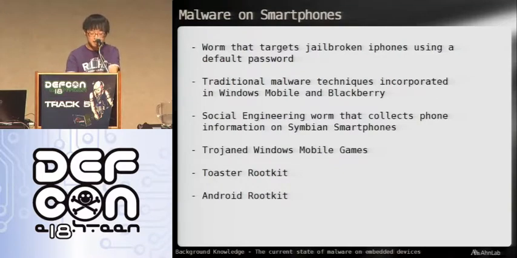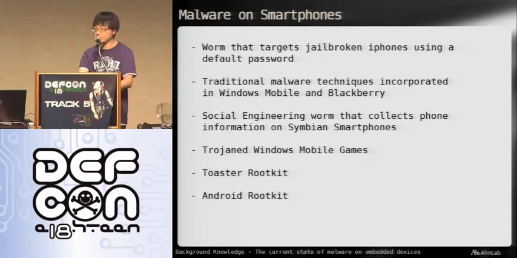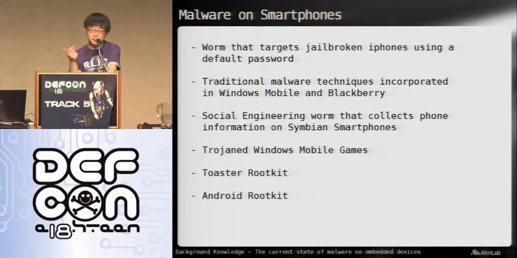On the other hand, there were quite a few malware on smartphones. A couple of them are presented here, but I'm sure that there's a lot more that antivirus companies obtained secretly but didn't release to the public. These are the more popular ones that were made public on the web: the iPhone malware targeting default passwords, Windows Mobile, Symbian and BlackBerry malware, and there was even a toaster rootkit that Matt Tassano showcased a few years ago. Some people might know. And there's, of course, the Android rootkit that was discussed here at Defcon a couple of hours ago.